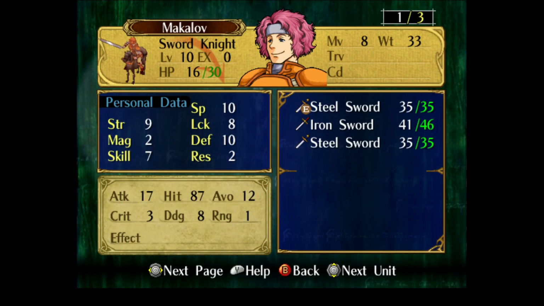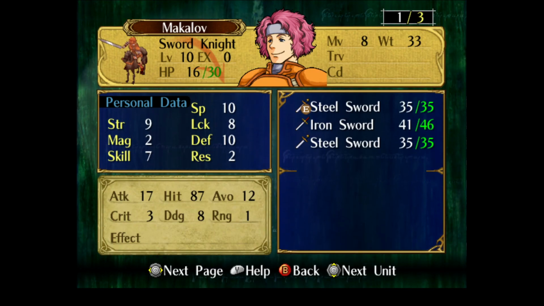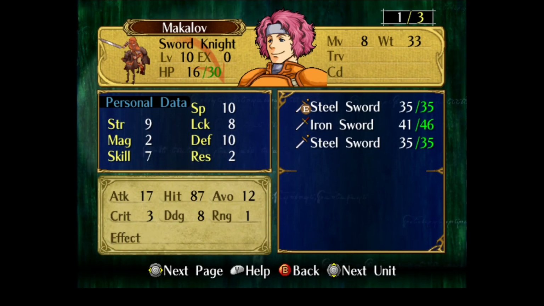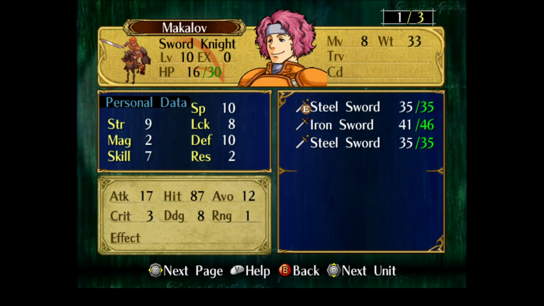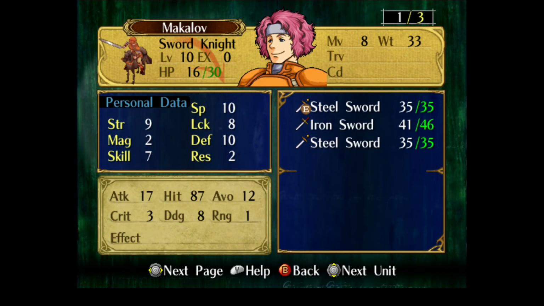But we've been talking for about 30 minutes. I think this is a good place to cut it off, and when we come back, we will see how Makalov performs after having been stabbed by his sister. Put him up against a mage. I'm not going to do that.